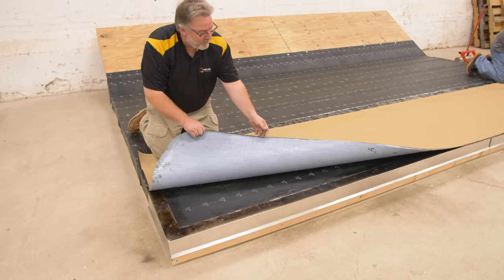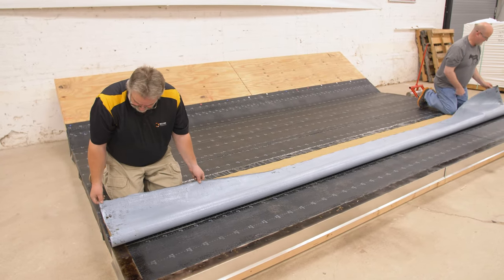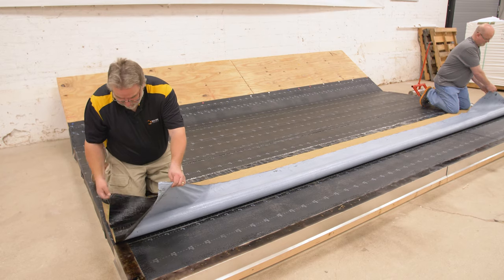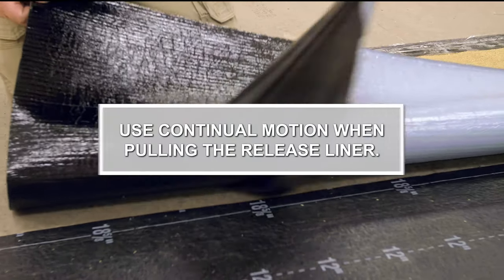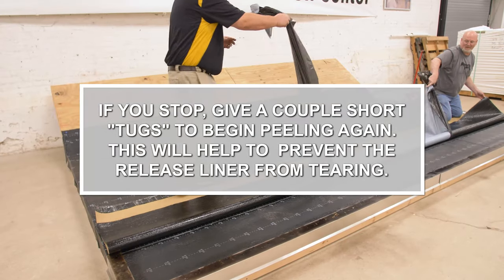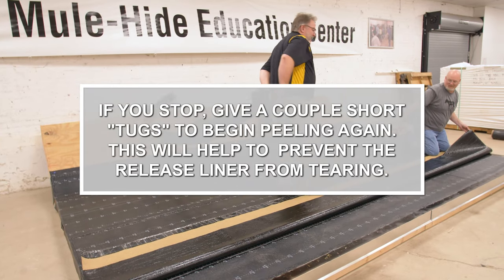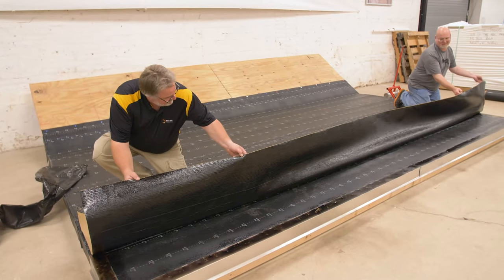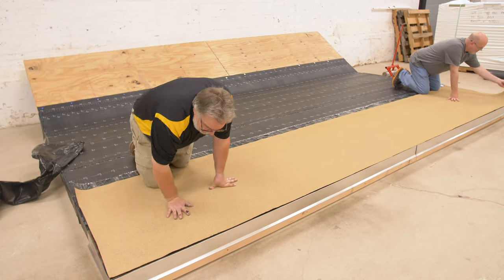Apply pressure to the top side of the roll to keep it in place, and then fold over the bottom half of the sheet. Starting at one end, pull the release liner off of the sheet at a 90 degree angle. Use continual motion when pulling the release liner. If you stop, give a couple short tugs to begin peeling again. This will help to prevent the release liner from tearing. Carefully flop the bottom half of the sheet back down over the substrate and apply pressure to adhere the sheet.